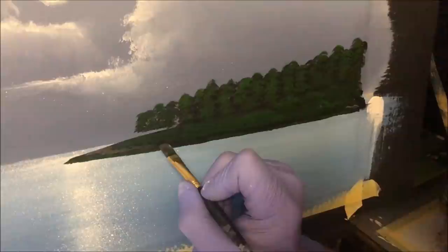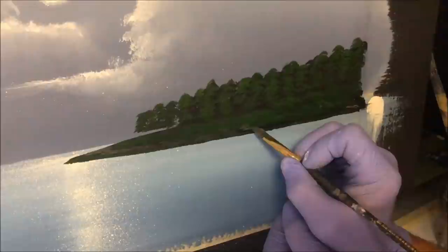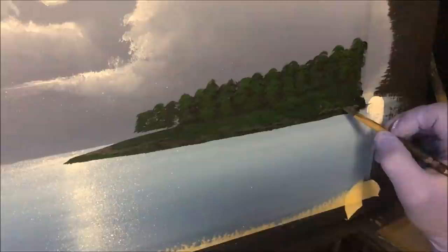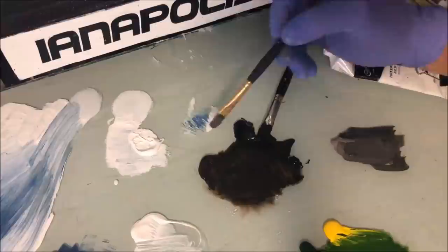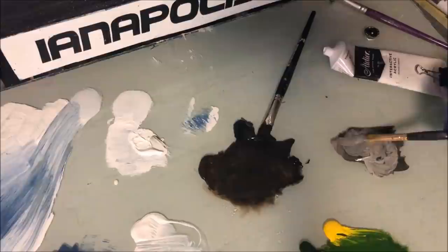That's it. And I can fill in, see the black that I'm painting it on? You want to leave some of that in the middle of it. You don't want to go over all of that, otherwise you lose your depth. Okay. Yeah, that's it. Get some up there. Well, I hope they look like stones anyway. I'll detail them up. Now I'm grabbing some white to that mix that I just had, okay? And we'll get it a bit brighter, just so we can highlight some of that now.